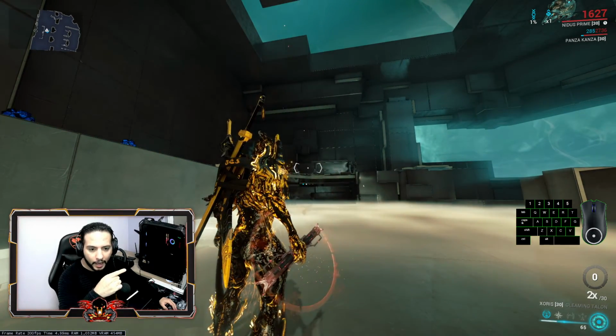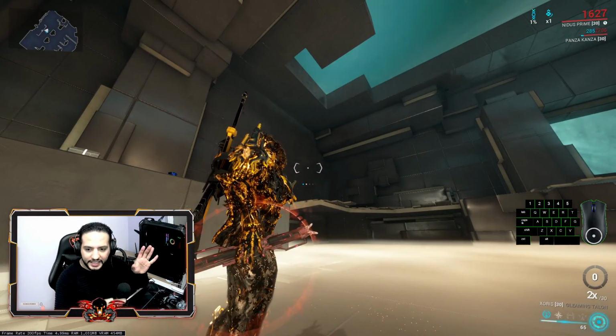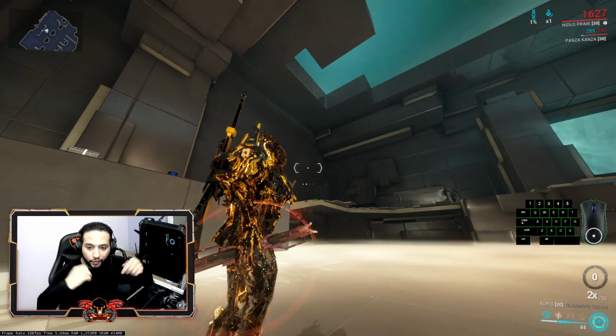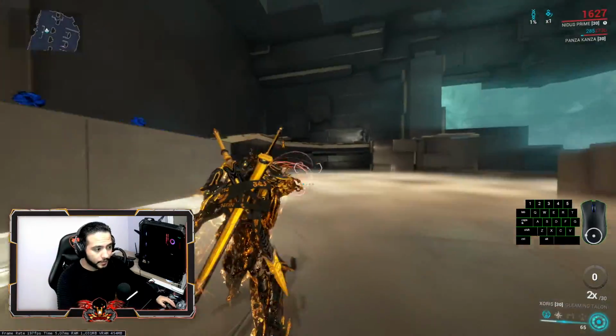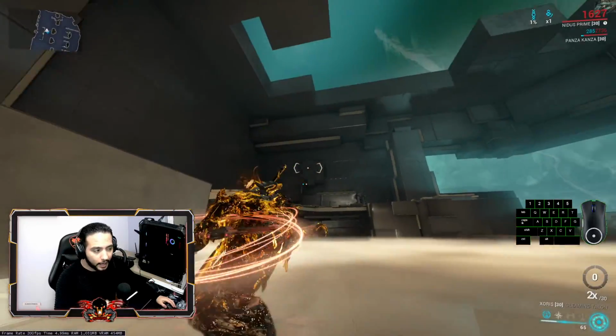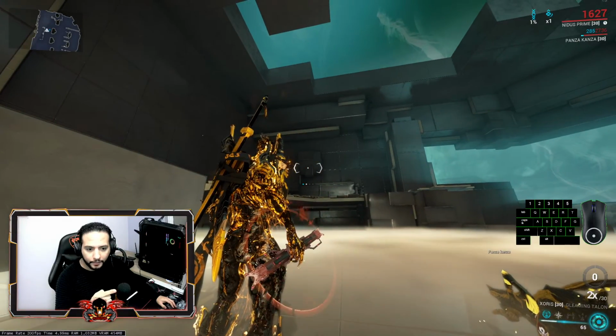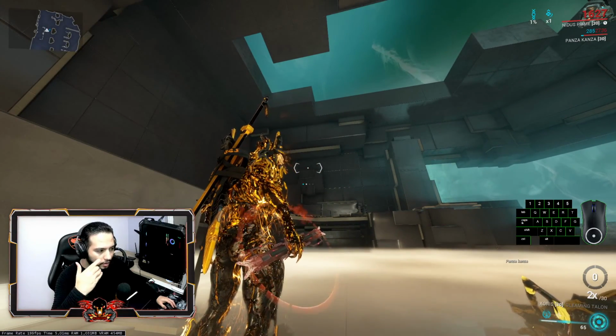Now look at my mouse. I'm throwing with the right button on my mouse. That's what I'm using for melee attacks. Here you go, look, this is the normal melee. To detonate, look at the mouse, the middle button, this one. You see, I'm clicking it right now. That's the one for heavy attack.